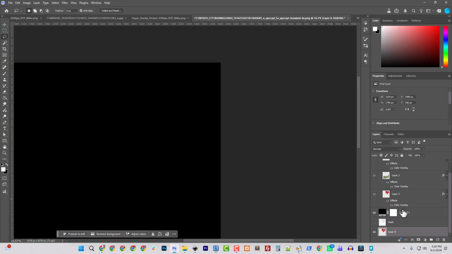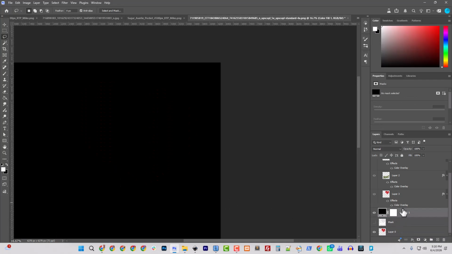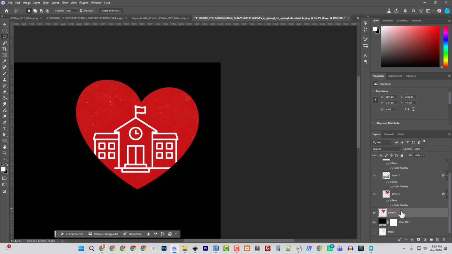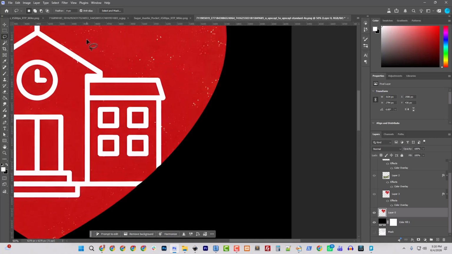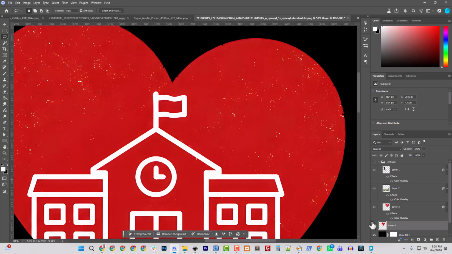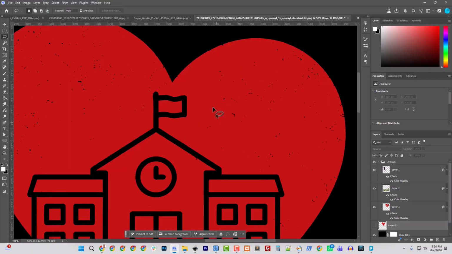Now, the drawback of what I've done, and I'm just going to pull this layer up. We're probably not going to use this layer. The drawback of what I've done here is now I don't have all that white selected. So that's why I went through the process of selecting that up here. See, this version has all that stuff knocked out, so the t-shirt color will come back through.